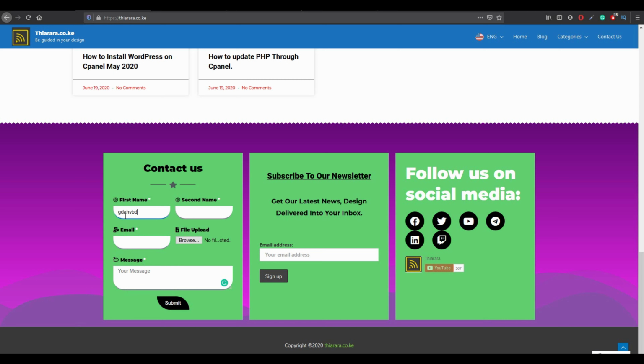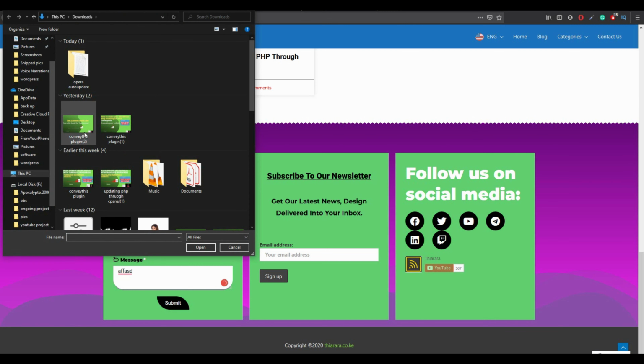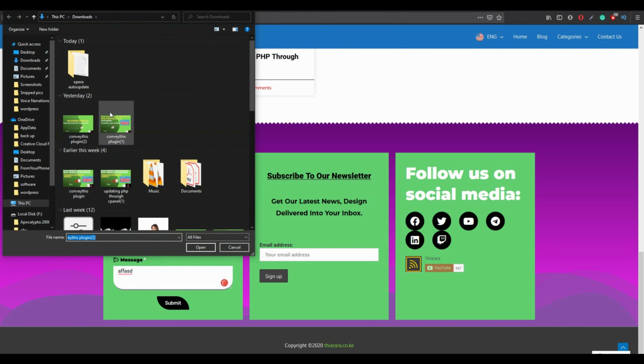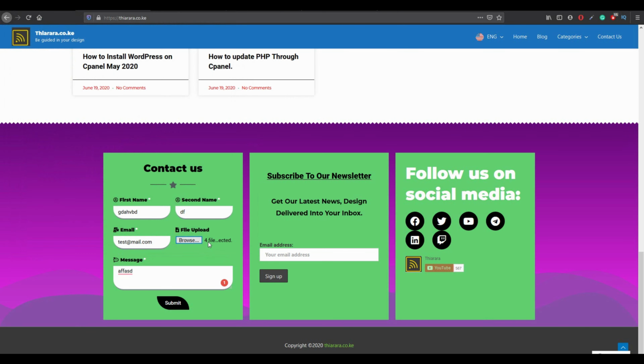You can see if you just put an email like that, it says the field must be filled. The customer can upload a file and send it. You see it can attach. The customer can also add multiple files. You can press Control and select the files you want, and you can submit even more than 4. I already have 4 files here.